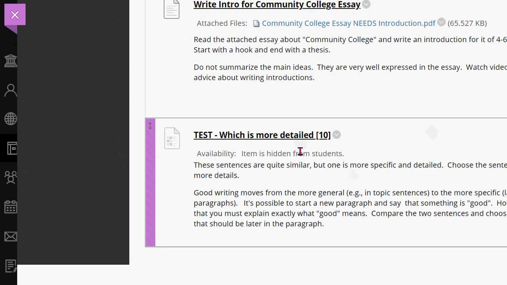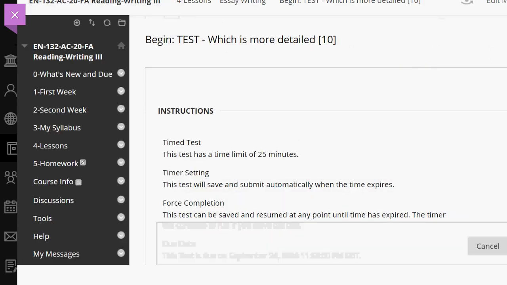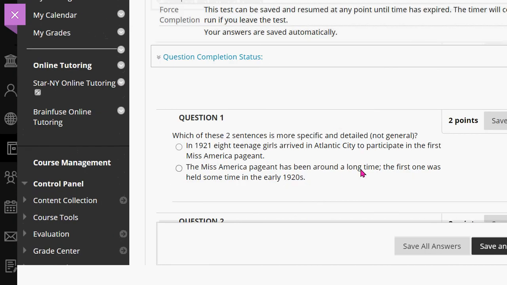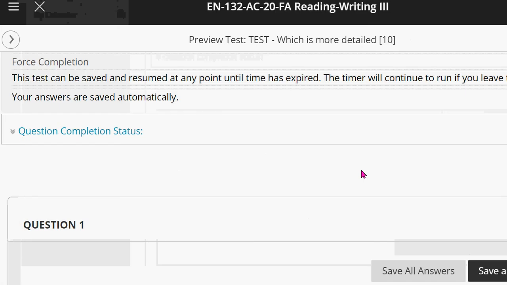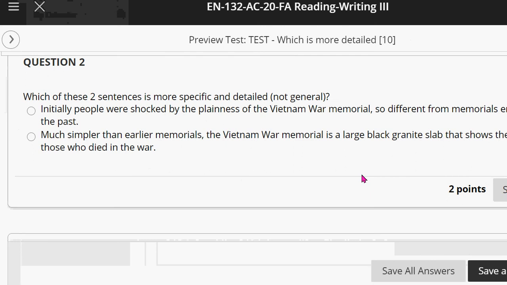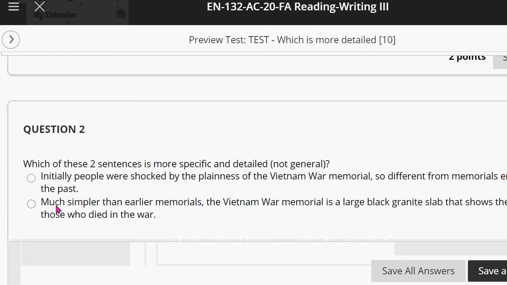There's a new test here that I'm going to open up, and this test is the one I just mentioned. Look at the 2 sentences and just decide which one is more specific and more detailed. So it's not an easy test because you really have to have an idea about what these words mean. But if they use words like good or bad, those are very general words.